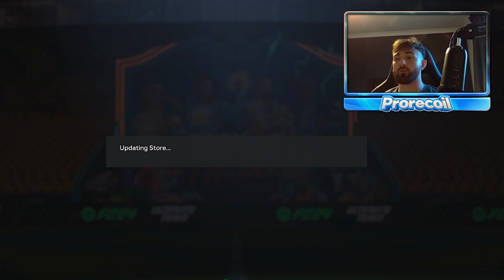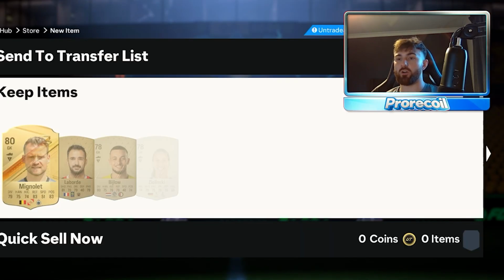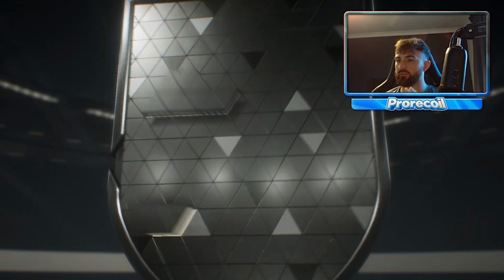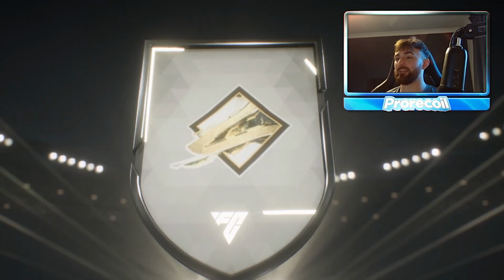Obviously the chemistry styles are really going to help. We even got that extra 2k in there from those two little icon bits. So every little helps in this, but it really does build up quite fast. So we'll do the rare mixed players pack. I believe this is from the marquee matchup. So an icon centre back is a pretty damn big deal, which is what we've got there.